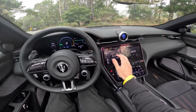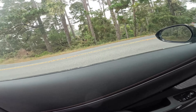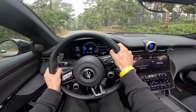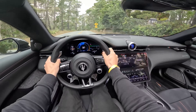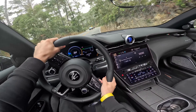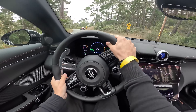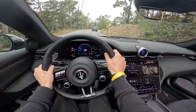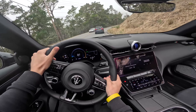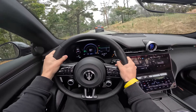Behind the wheel of the Folgore now. To put it into drive, click this button here, and off we go. We're going to start this review out in corsa mode because I want to see what this is like as a performance vehicle. This actually accelerates really, really quickly. It weighs 5,250 pounds so it's not exactly light, but 751 horsepower in its normal drive setting and 818 in launch control is pretty impressive.